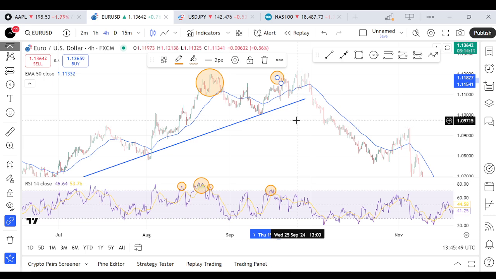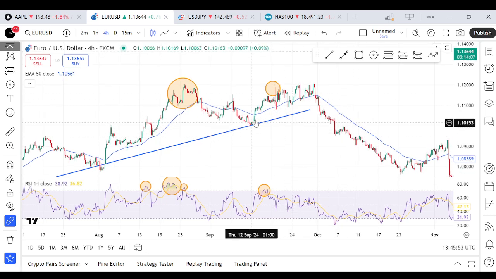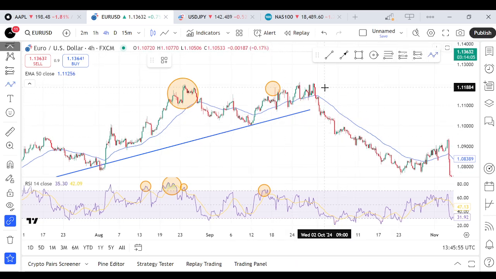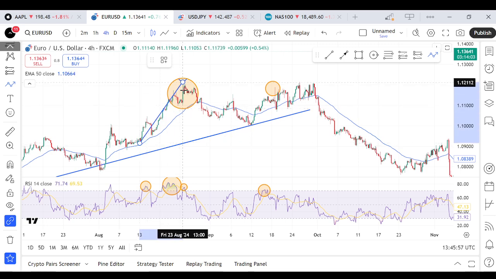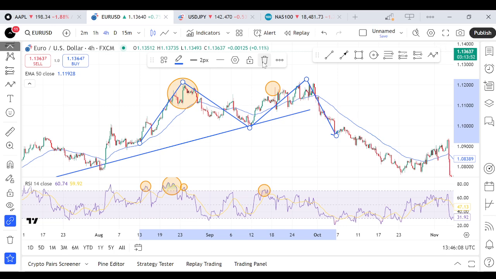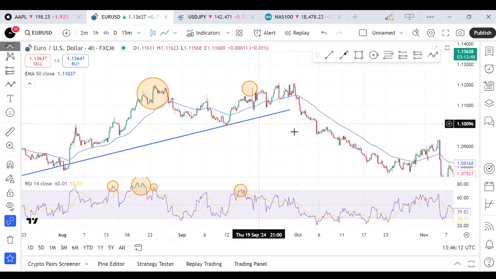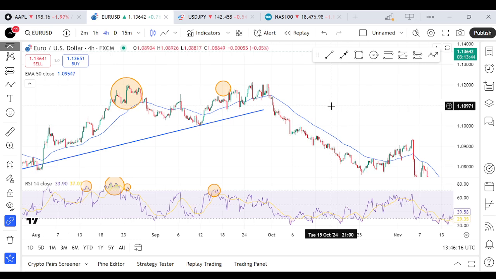Also, you can check for popular patterns like our double top, which is exactly what happened here. Our double top pattern, we had the first top, or we have the M pattern. You can also call this the M pattern. An M pattern is a major reversal pattern, and you can use this to confirm, are we really reversing or is this just a continuation? So here we use the M pattern or the double top.